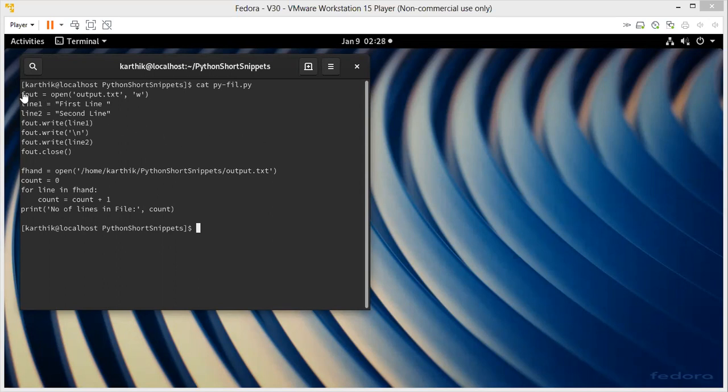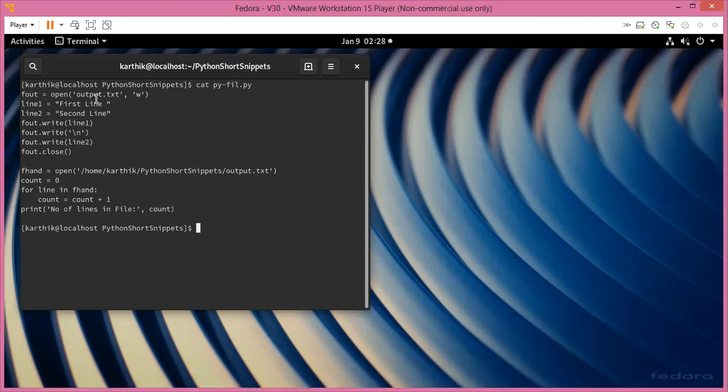So these lines, this is the line actually. The first line creates the file. So the W tells that a write action is to be done. This is the name of the file to be created. And this is what is called a file handle. So before any file operation, you use a handle, the open method, name of the file, and the write mode. So this creates the file.